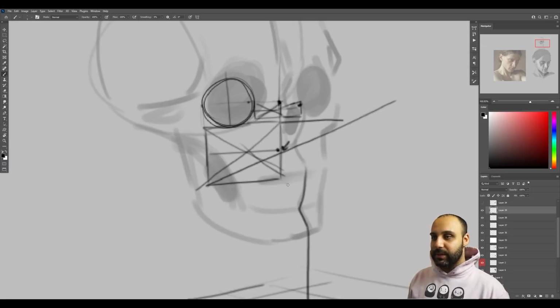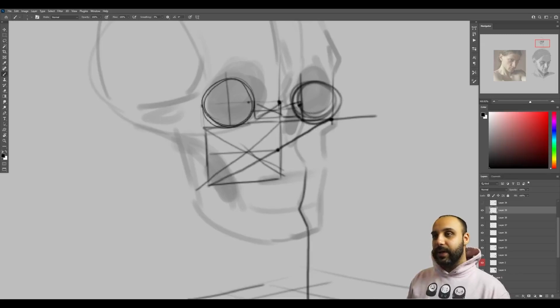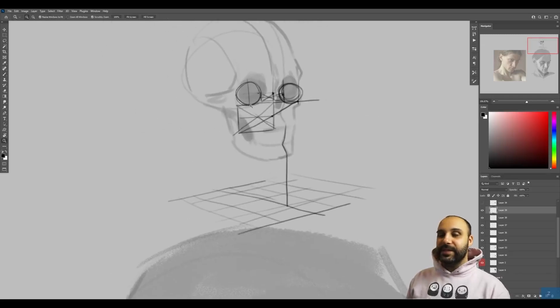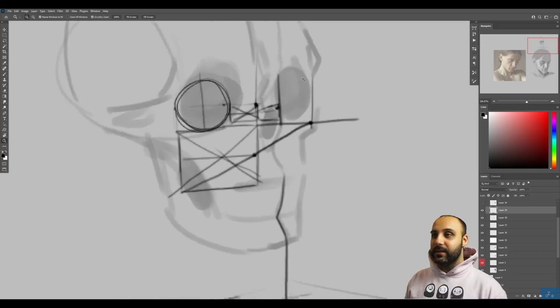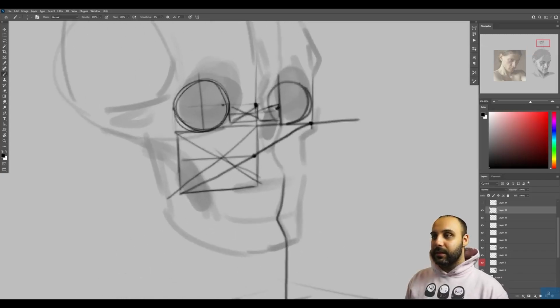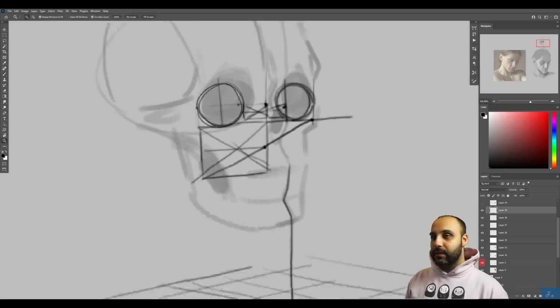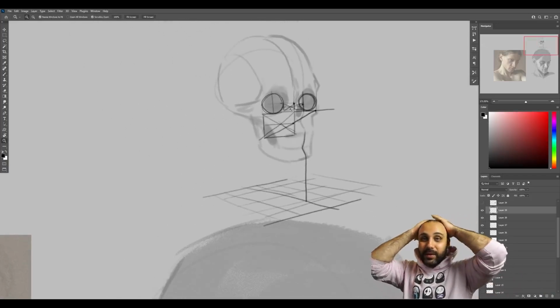And I totally missed it right there. Let's actually draw this line first. Okay, that gives us this line. That means the other eye is going to be inside this, right? So that's how you would find the other eye. It's a bit complex, but now you know what to look for.